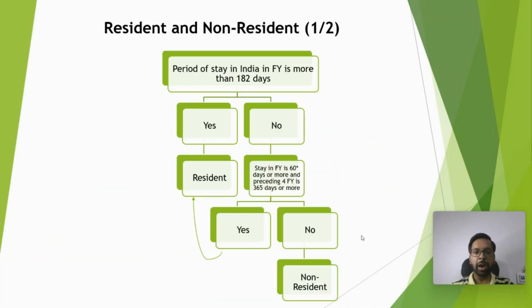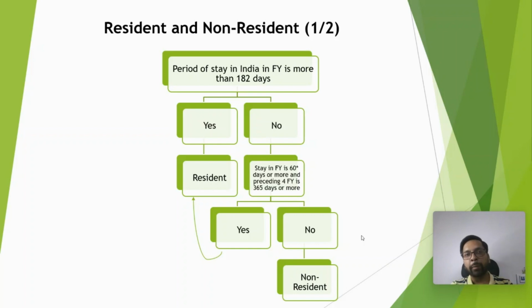Now first, who is a resident and who is a non-resident? Your residential status is primarily dependent on the number of days you have stayed in India during the relevant financial year for which you are liable to be assessed. So the law, or section 6, says if your stay in India is 182 days or more during the previous financial year, then you will be termed as a resident. So let's say I'm declaring my income for financial year 23-24 and my stay in India during the financial year 23-24 is 182 days or more, then I will be termed as a resident for that particular financial year.